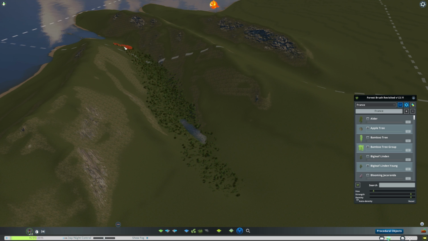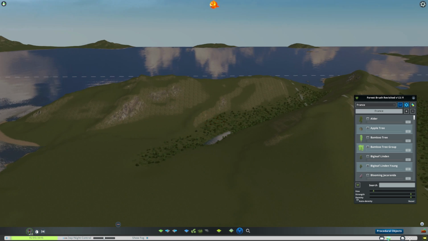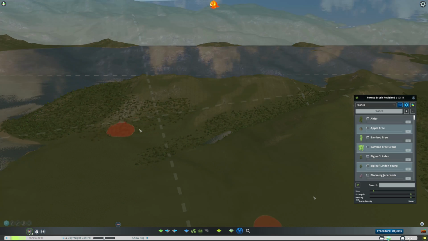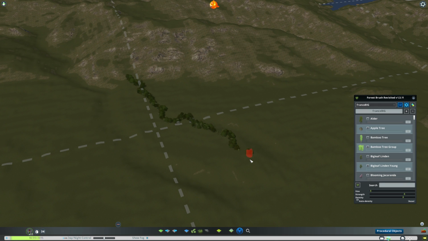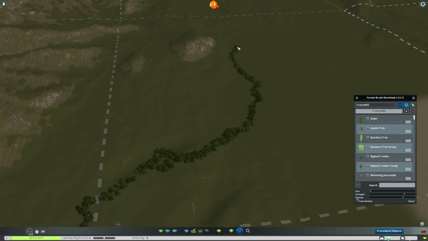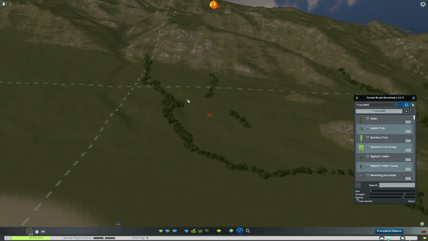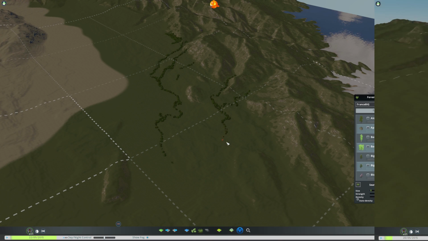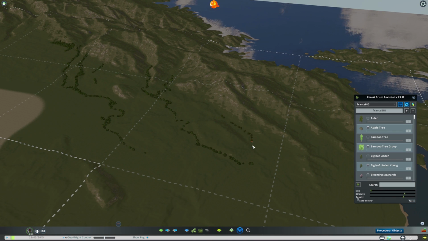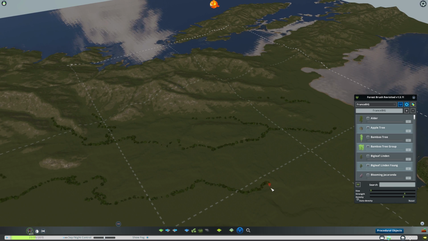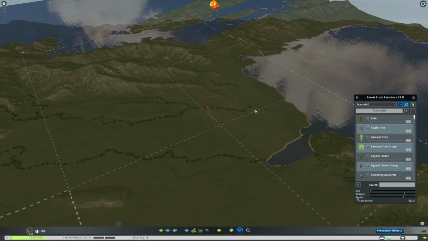A general rule of thumb I'll use when placing the trees is to try and keep them to the valleys. There may be one or two trees at higher altitudes as well, but generally they'll be thicker in the valleys. The next little trick that I like to use with the trees is to create look-alike rivers without introducing a water source. I try and make these look like they're flowing out of the valleys of the nearby hills and following the terrain out to the nearest coast or lake.